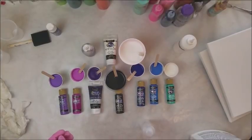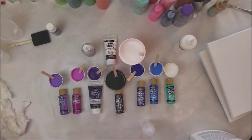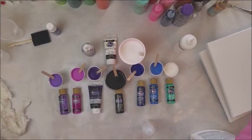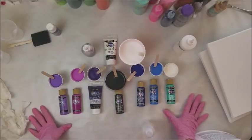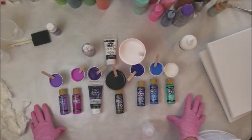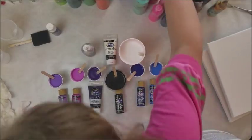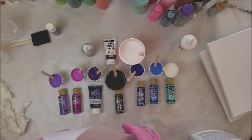So today we are doing an acrylic pour, and first of all, your surface, you need to have it covered with a cheap piece of plastic wrap, like the painter's plastic, which I do have. This is my dining room table, so I have plastic wrap, and then I have butcher paper on top of the plastic wrap. Butcher paper comes on a roll. You can get it online. I got mine at a craft store.